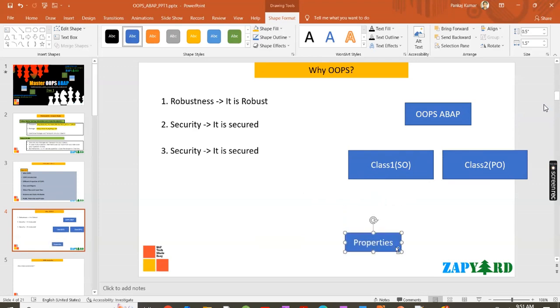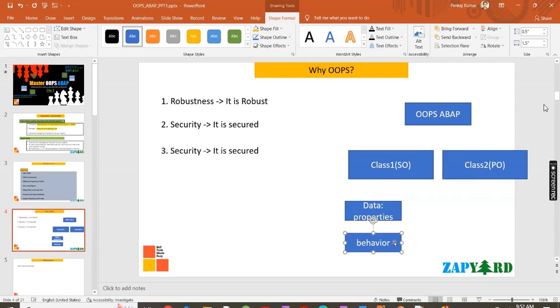Each and every object is made up of two things. One is data, that means the properties. Data means properties, okay? And another is behavior. What is my behavior? How I walk, how I talk, how I teach. These all are my behavior, the function which I perform.